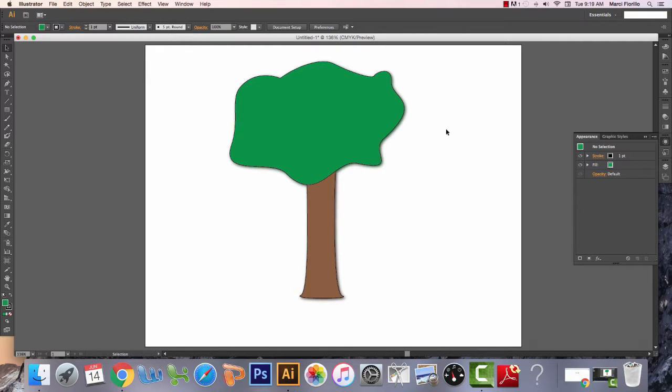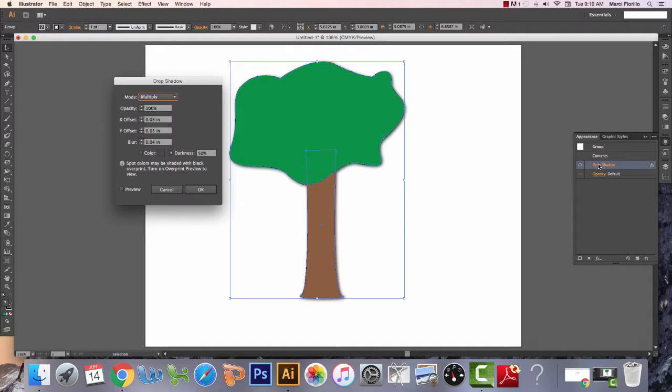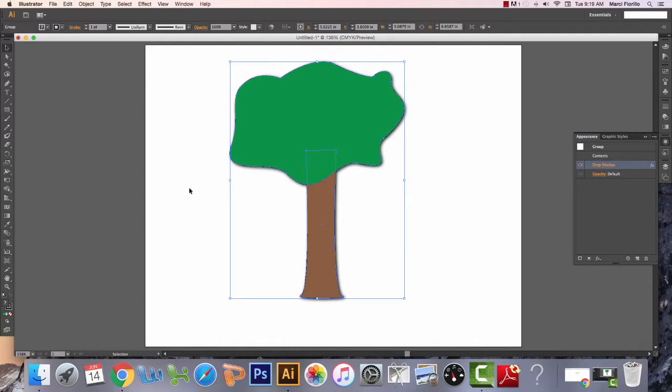Since the effect is live, it can be edited after it's applied to the object. And you can do so in the appearance panel, which you worked with in the beginning of this chapter. First, again, you need to make sure the object is selected, and then, as you know, all of its attributes will appear in the appearance window. If you click on Drop Shadow, you get that same box that will open up, and then you can edit certain things if you don't like the way that particular effect turned out. So let's say we want it to be a little bit darker, so I'm going to hit 75% darkness and hit OK. And you can see that it then applied that effect to my object.